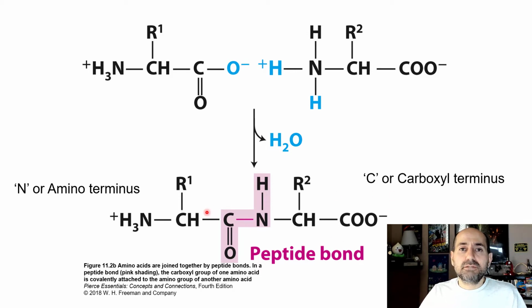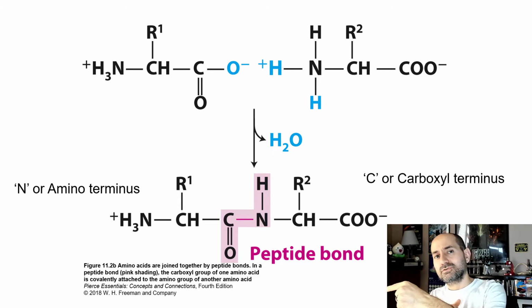And by the way, because amino acids are linked together in this fashion, every protein will have an amino group at one end of the protein, and every protein will have a carboxyl group at the other end of the protein. So every protein has an amino terminus, that means an end with an amino group, also known as the N-terminus for the nitrogen in the amino functional group. And every protein has what's known as the carboxyl terminus, or C-terminus for the carbon in the carboxyl group. Does that make sense? Every protein is a chain of amino acids. Every protein has an amino group at one end and a carboxyl group at the other.